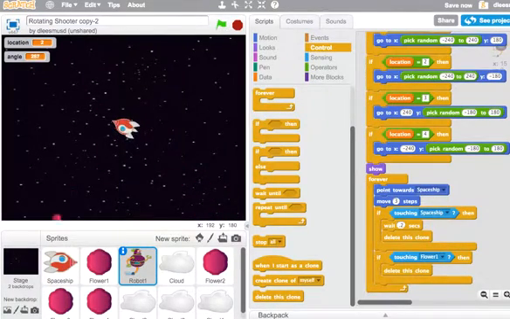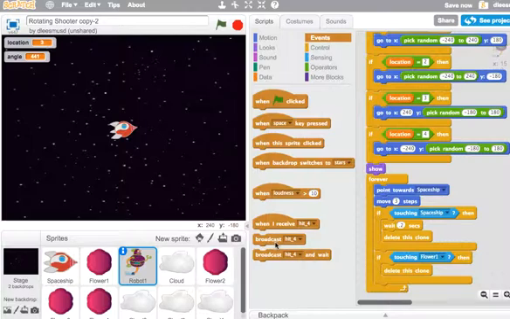Oh, good. So it deletes the clone, and let's see, does it go right through the, okay, it goes right through the robot. And maybe we don't want that, right? Maybe we want the flower to also be destroyed as it hits the robot, right? And so what we can do here is send out a broadcast message. So let's go ahead and send out a broadcast message under events.